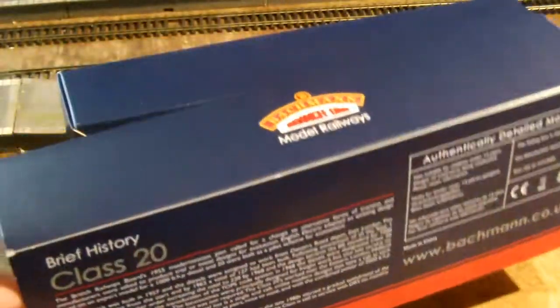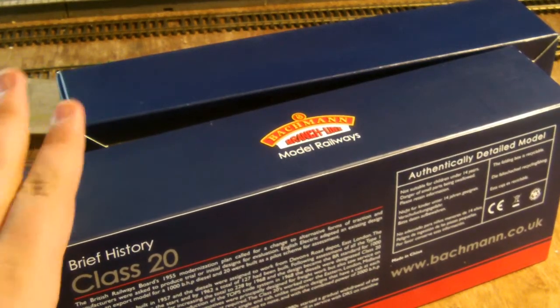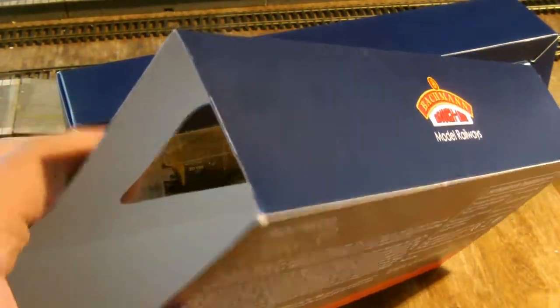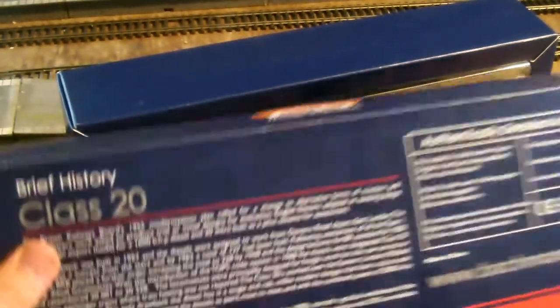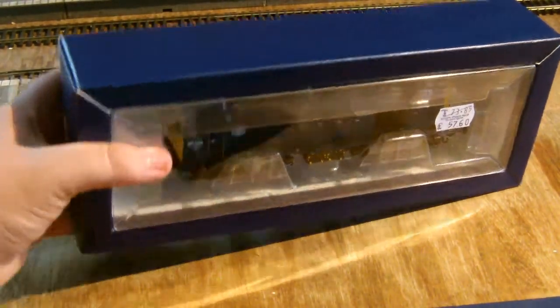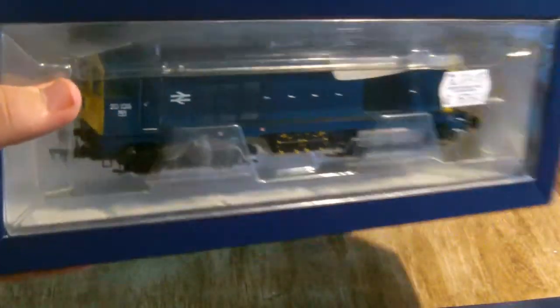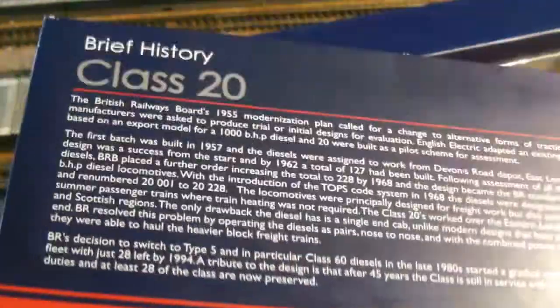And there are some Class 20s that now run on the London Underground, painted in London Underground livery to celebrate the 150th anniversary of the said Underground. And there's two painted in GBRF colours. And there are actually some Class 20s still operating on the main line in BR Blue, which is really good. But anyway, that's enough brief history of it.